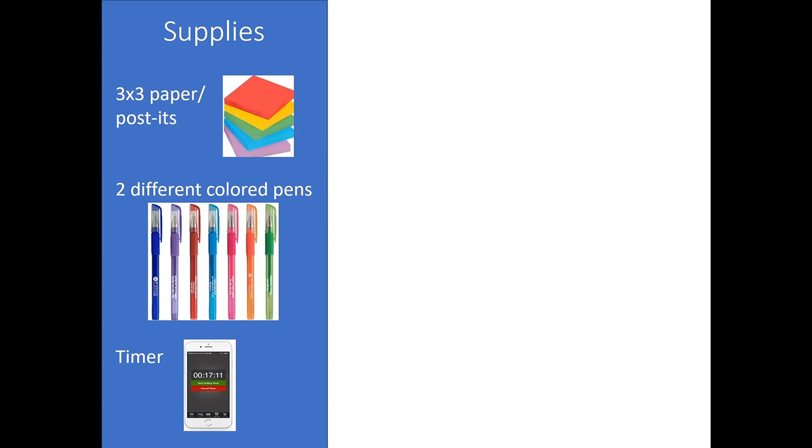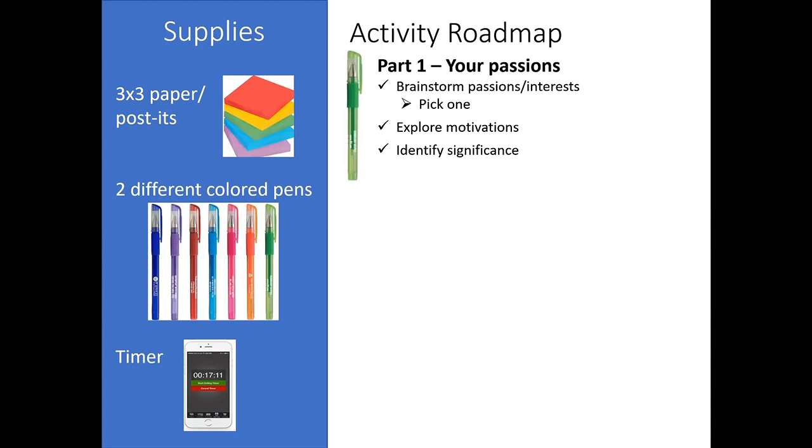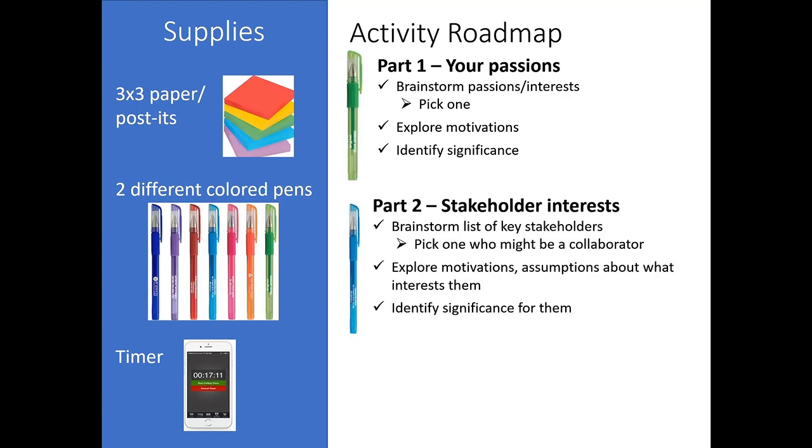We're going to do this twice. The first time around, we're going to ask you to think about this from your own perspective. So start with where you're at right now. And then in the second round, I'm going to ask you to think about one of your key stakeholders and put yourself in their shoes and try to do this exercise again to understand what's at stake for them and where you may have potential alignments. And then we'll finish with having you do a summary so that you have some ideas for next steps and how you might take those ideas further.